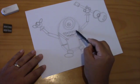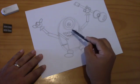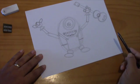And then we're going to start another semicircle, but we're not going to finish it. It's going to be like a quarter circle. And that's going to be in the corner of the bigger semicircle on both sides. Quarter circles. Just like that.